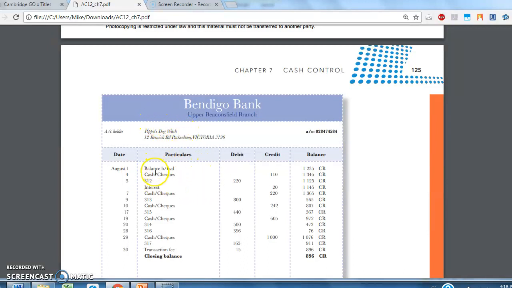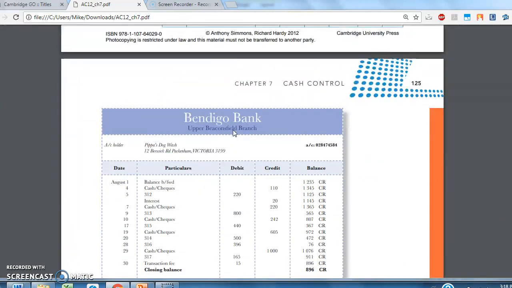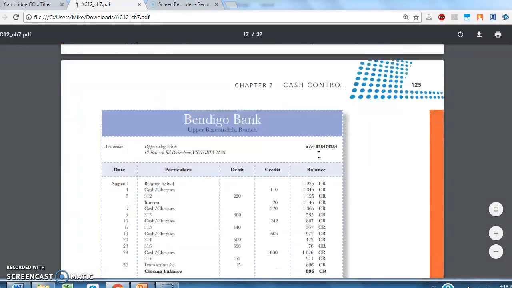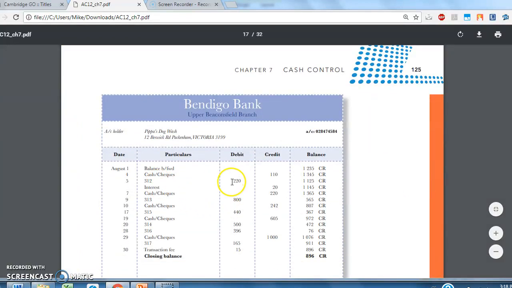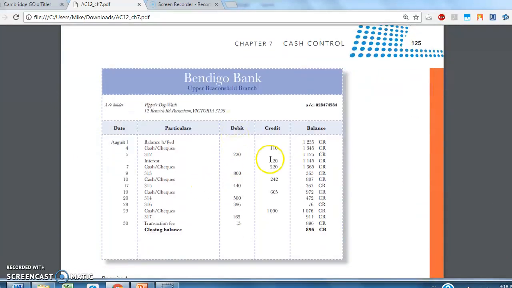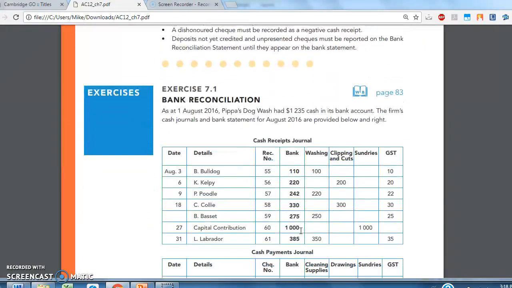Okay, so what don't we have in here that we have in here? So we can see a few different items. Okay, so I can see cash checks, for example, 220. Where do we have 220? Cool, tick that off. Do we have Kelpie also? Yep. Cool, so tick that off, which is our cleaning supplies, sorry. So we need to then just find which one has not been included. So I've gone through and found that actually our interest charge, so that for $20 is not on here.